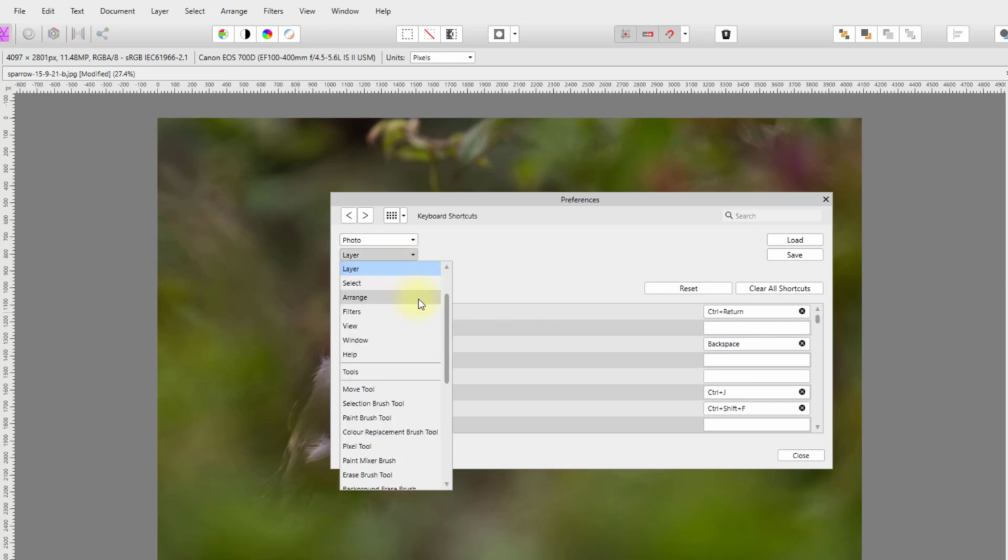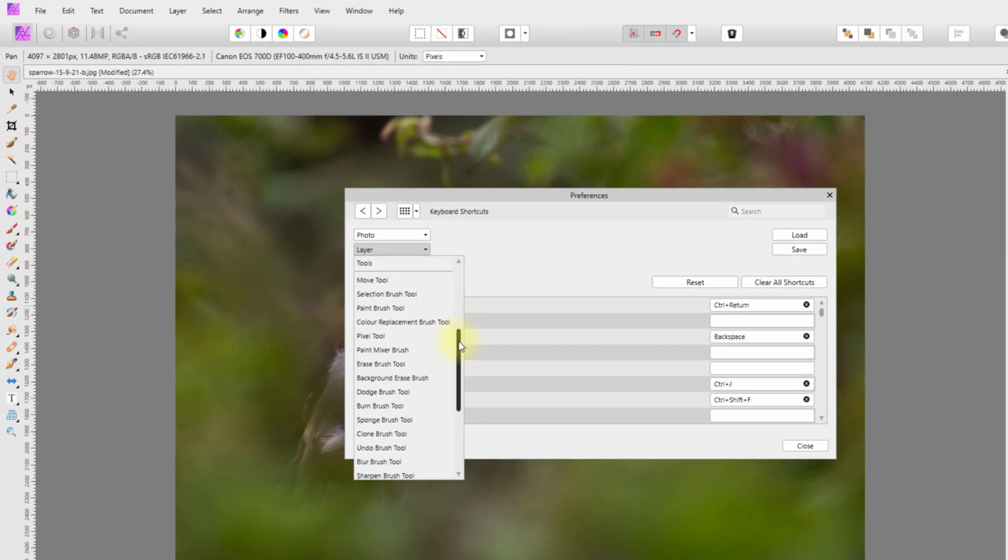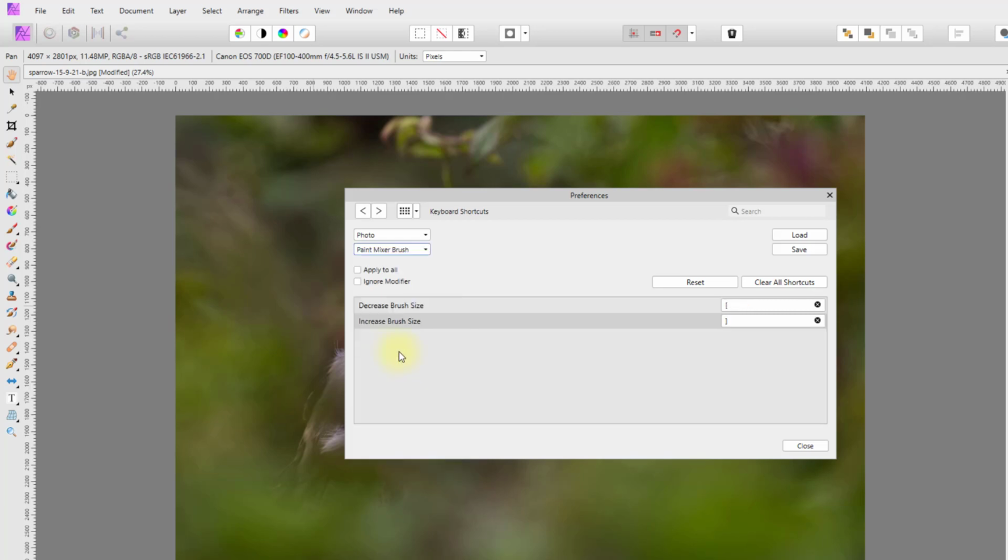A bit further down here we have the tools. Now the tools are pretty much all of these options down here on the left. So you've got all the different brush tools and what have you. For the paint mixer brush, the only options you've got here are to increase and decrease the brush size by using the square bracket keys.